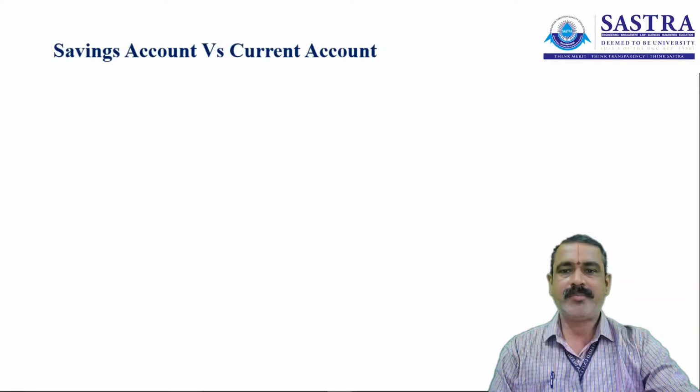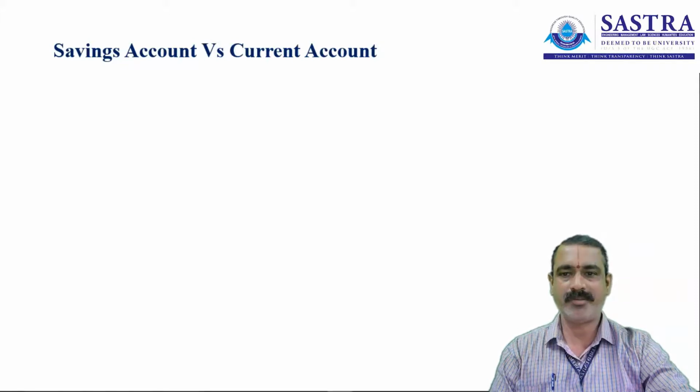The savings account may be a normal account and the current account may be an abnormal account. Because the savings account is operated for the savings purpose of individuals, groups of people or organizations, whereas the current account is also to avail the facility beyond the minimum balance that is required to be kept in the account. For such purpose, business people are also opening this account, so there are different aspects in which these accounts differ from each other. What are they? We are going to see one by one now.